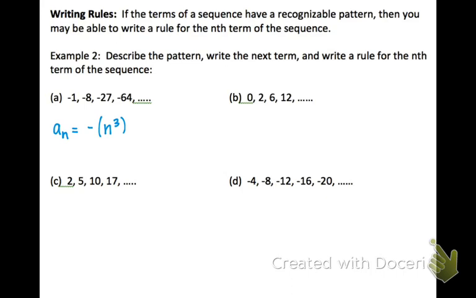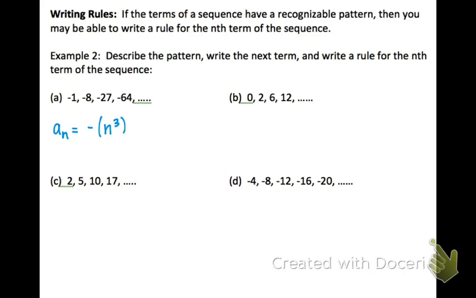This next one is kind of hard, so I want to show you a little bit of a trick. Because these are actually functions, they just have the integers as their domain, we can use a lot of the same rules that we've used before. When we did linear and quadratic, we looked at that idea of finite differences, and we said that if a function has a constant rate of change in the output, that means it's going to be linear. You'd have an n to the first. If my function has a constant rate of change in the second difference, then that would mean that it would be a quadratic. So here's what I look at.